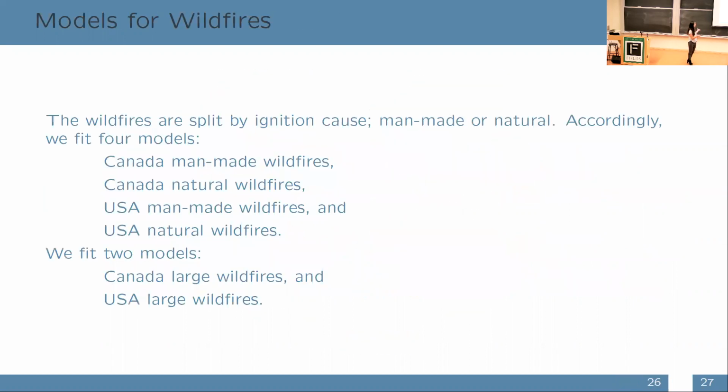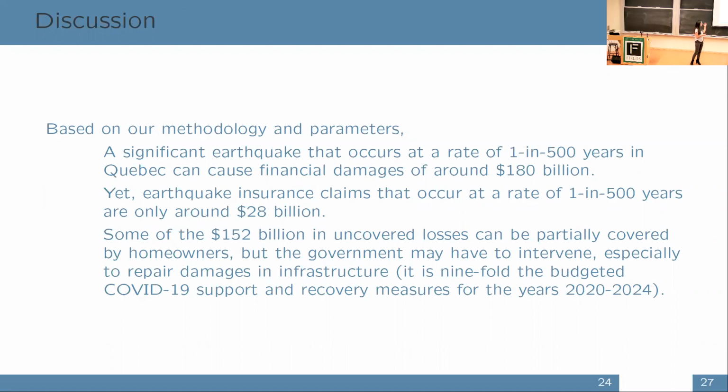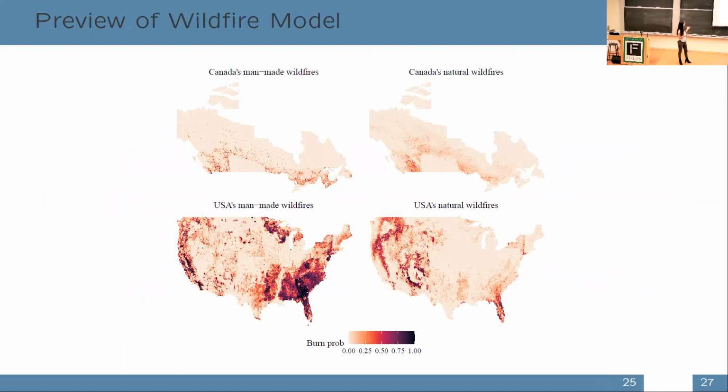Oh yeah, and that's mostly it. This is all part of a big project that I'm now continuing with Silvana. We're working on natural catastrophes, and I've also been working on wildfire models to simulate probabilities of wildfires in Canada and in the US, and we have different models for that.